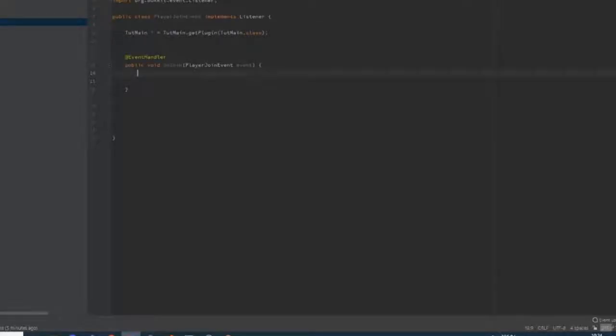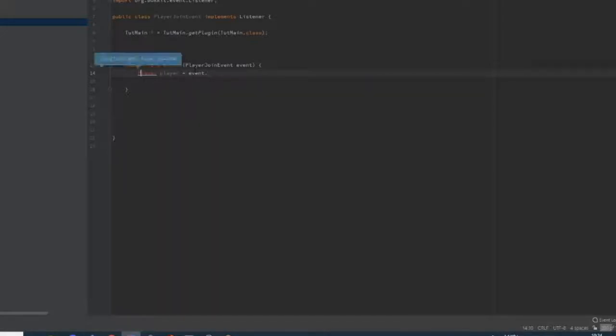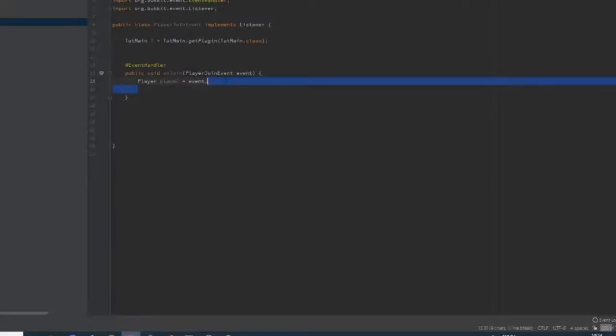We want to get the player. So Player player is equal to event.getPlayer(), or wait just a second, did I import the right thing? Yes. Oh, I'm sorry, PlayerJoinEvent.